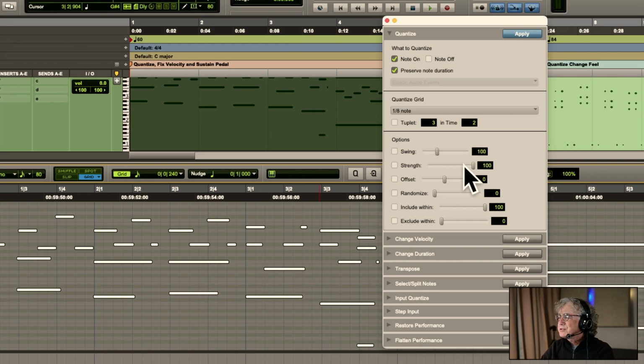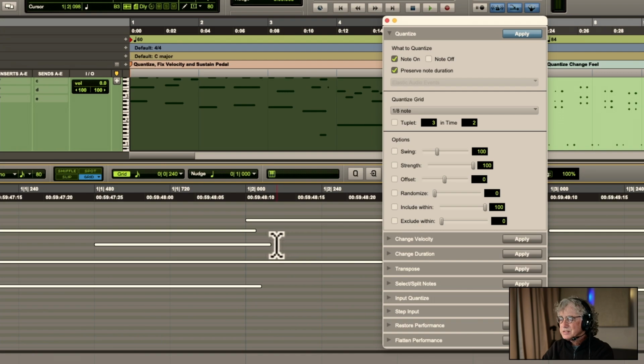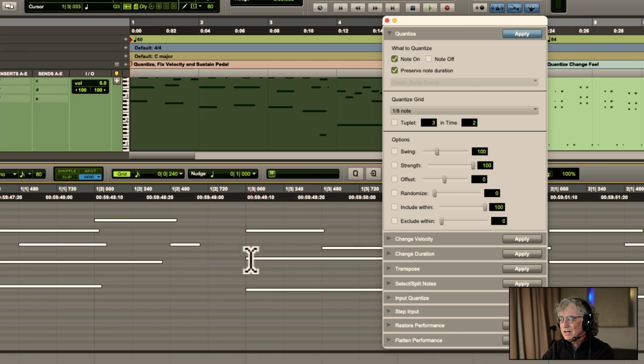Strength is the percentage closer to the grid it will bring the note. So if I do 100% and I quantize everything here, every note starts exactly on the grid, right? If I do 80%, each individual note gets 80% closer to the grid.